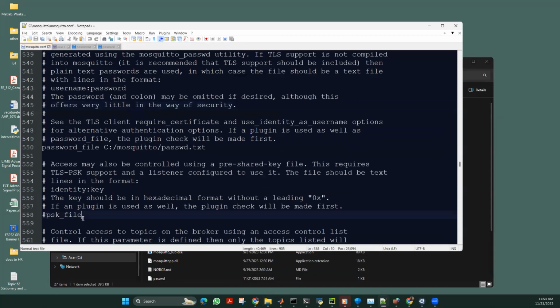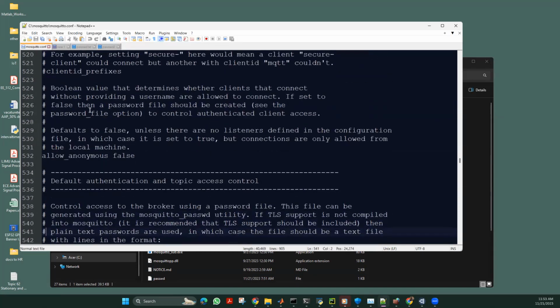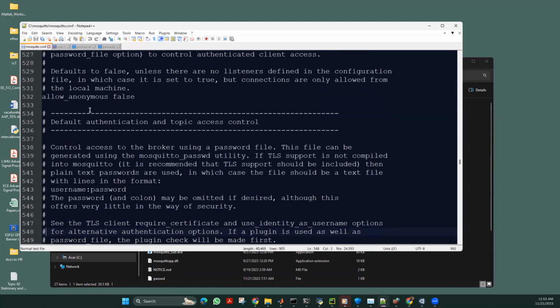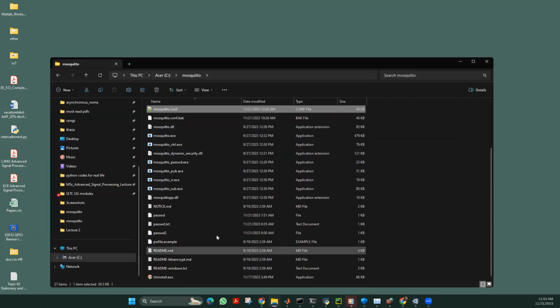Here is the content, and you have a file called mosquito.conf, and this file decides all the important information that should be considered when configuring the Mosquito MQTT server. The MQTT server can be configured using this configuration file. Different parameters can be set to true or false from this file. This is an important file, so it should be there. Apart from that, there are other files as well.